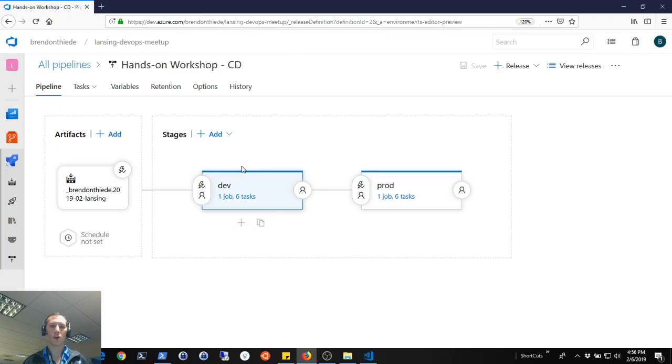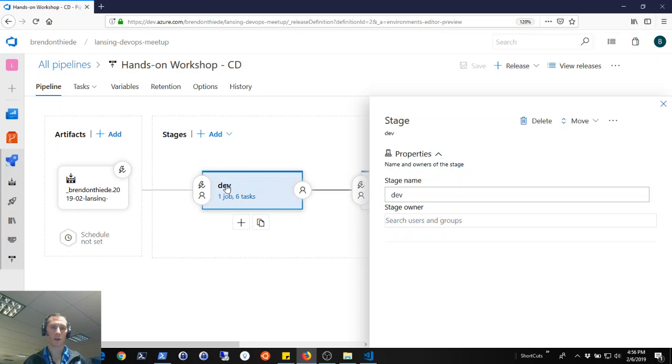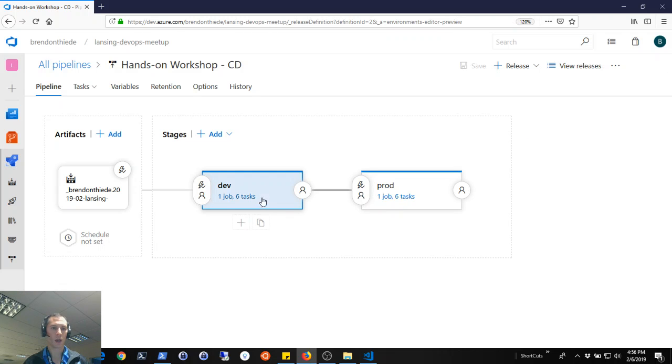And if this is a new pipeline, it's going to start with a single stage being defined, and it's going to be highlighted already. So you can go ahead and give it a name. Here I'm calling it Dev. And what you're also going to want to do is add an artifact.